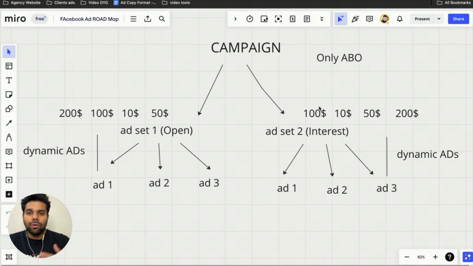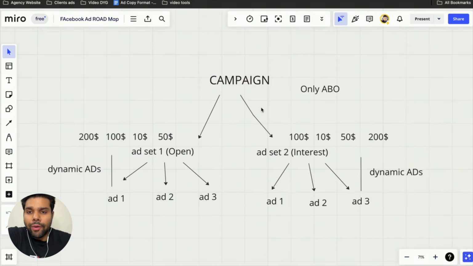Create 3 or 4 ads according to the ad creatives that are available to you and run the ads. This is how we are going to run the ads. If you want to test out new advertisements, you can test them using this. If you are just starting out, you can start running ads using this structure. This structure will help you see things really clearly, what kind of things are working, what kind of things are not working. This will open your mind and give you a much better perspective while running Facebook ads.